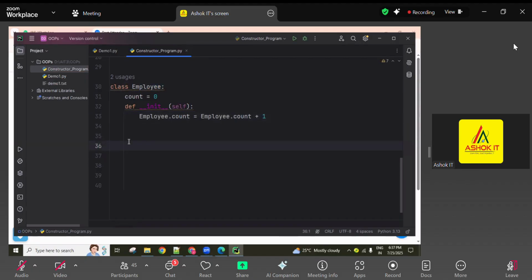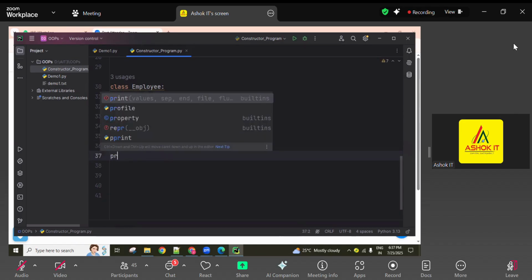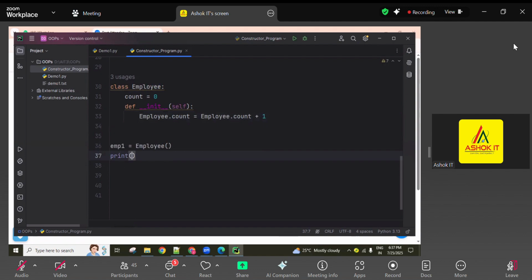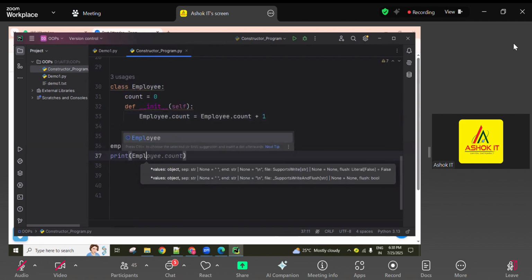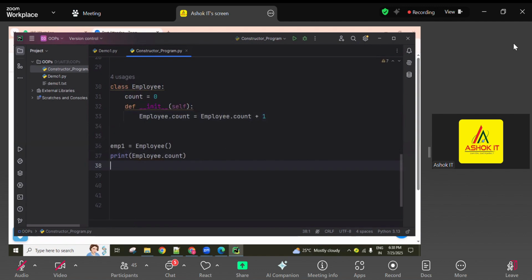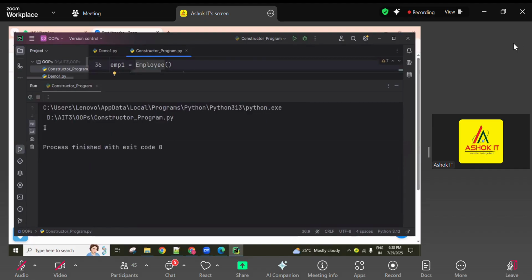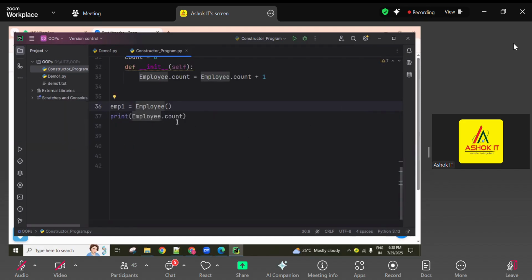Now emp1 equals Employee, I created one object. Next I'm going to print the class name dot count, outside, after creating one object. So you get 1. Next I'm going to create one more object. Keep the mouse anywhere on this line, press Ctrl+D to duplicate the line, and make small changes.